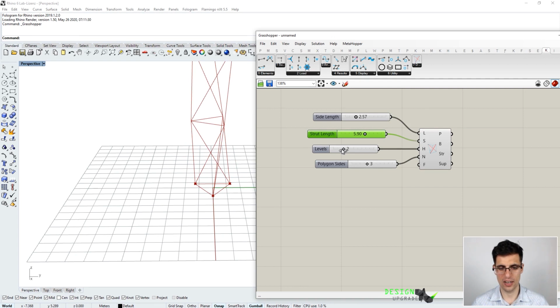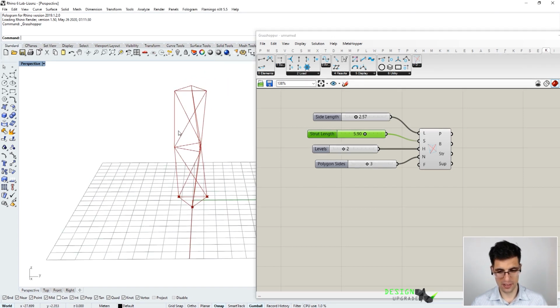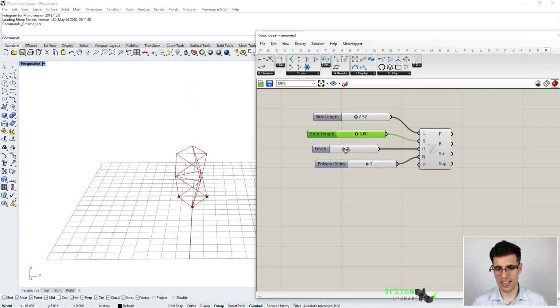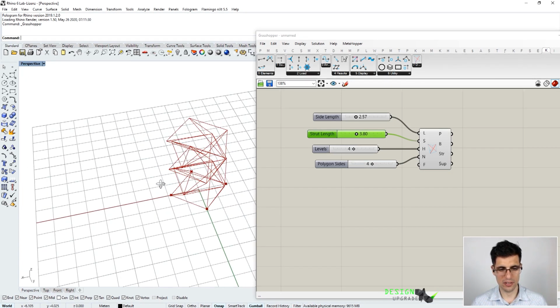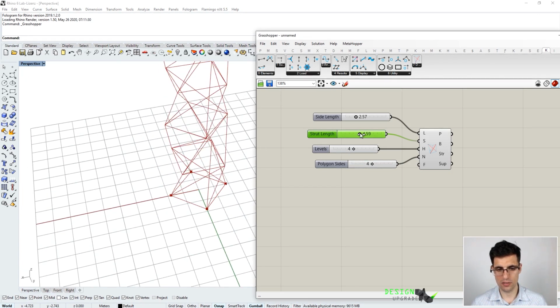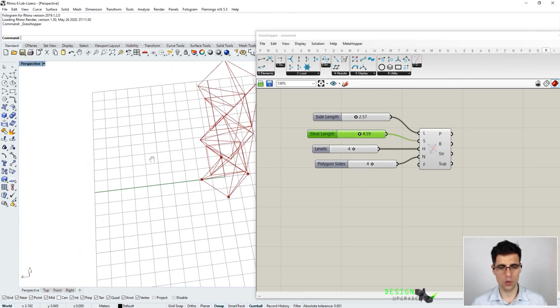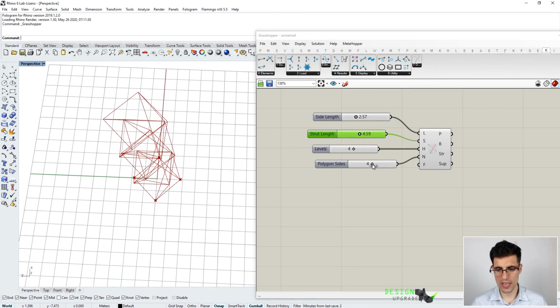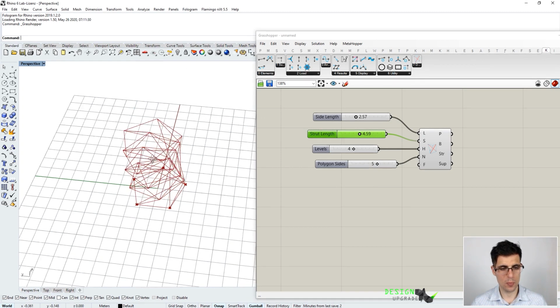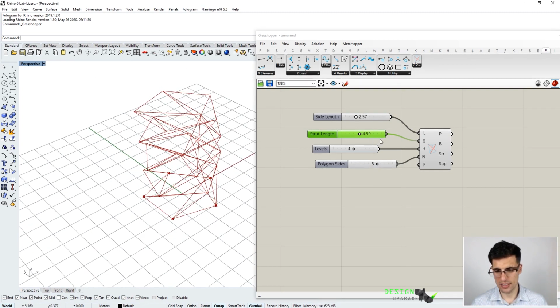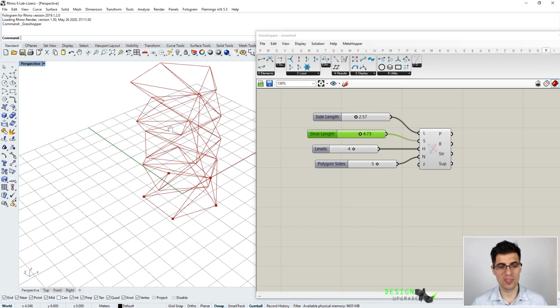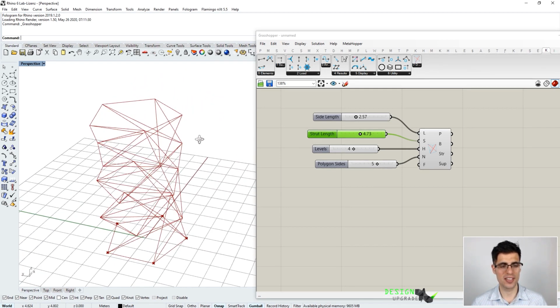And of course we can add different levels and so on and so forth. And yes, we can also create Tensegrity structures with polygons of more sides, like this square Tensegrity structure, or with even more sides. Okay, so this is our geometrical definition of Tensegrity structures.